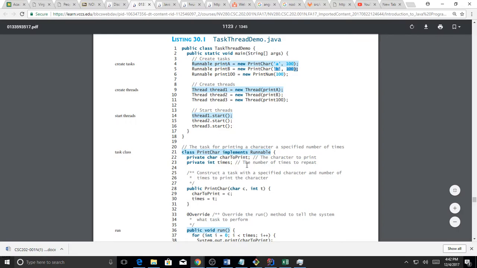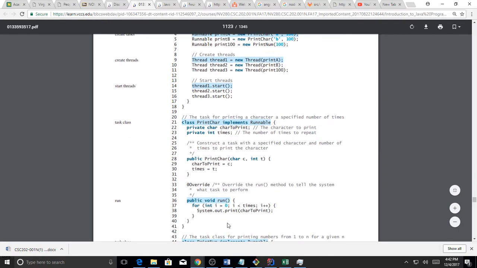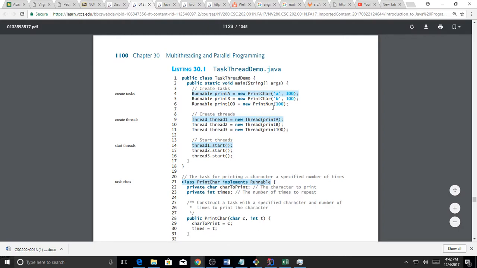So when I hit run, I mean run is the main method to tell the system what task to perform. It's going to print the characters right away, which is run. Run is going to be executed from thread.start, because you have to pass the Runnable object to the thread, which is an object that implements Runnable.